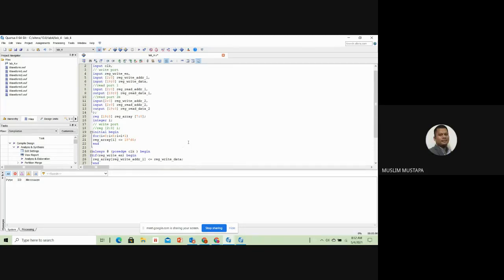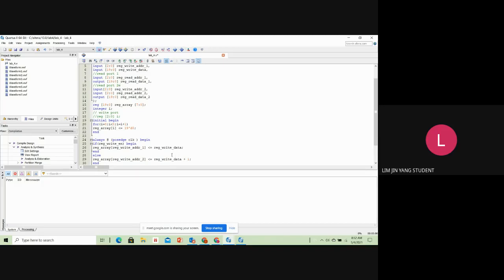Scroll up a bit. Your register write data, so your input. You can try two things. The first one, try to set your input as a register. Wait, I think input cannot be set as a register, you can only set output as a register. So there are two ways. The first way is you can have another register to store your register write data.